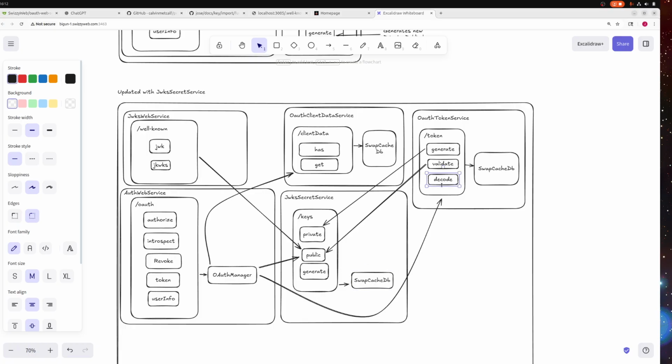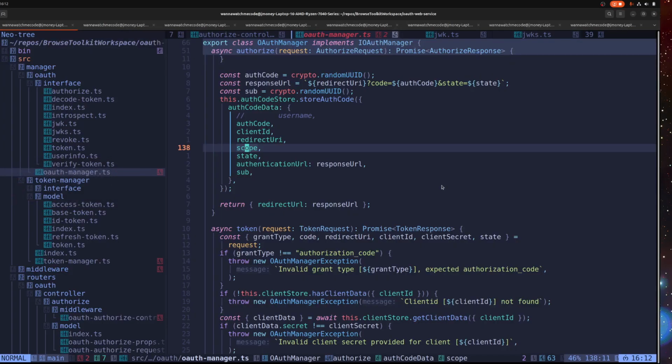Auth token service. Okay. So where does the auth code store? Auth codes.